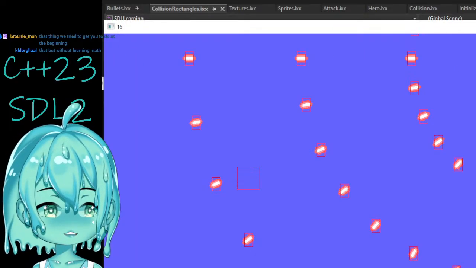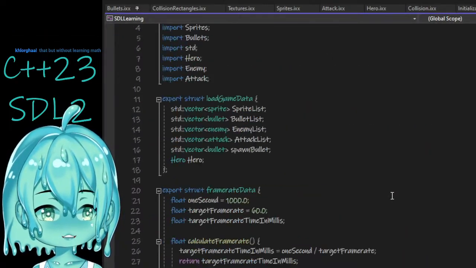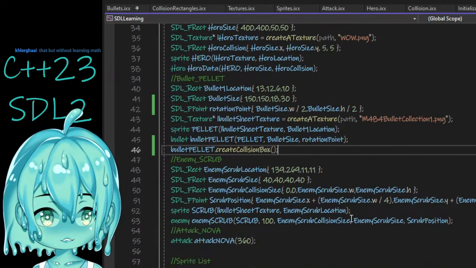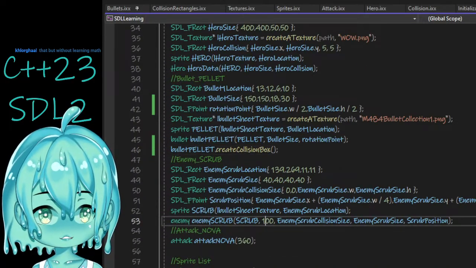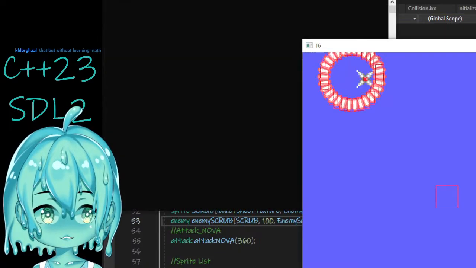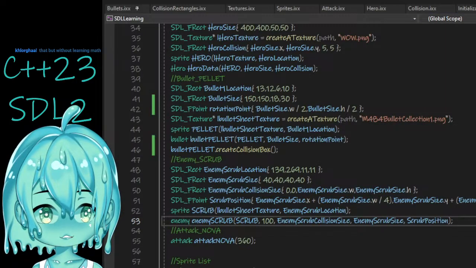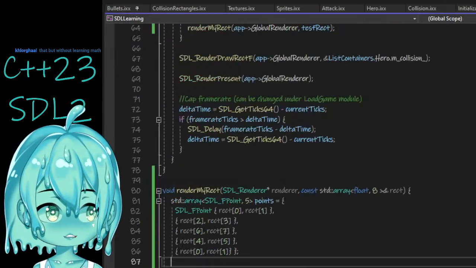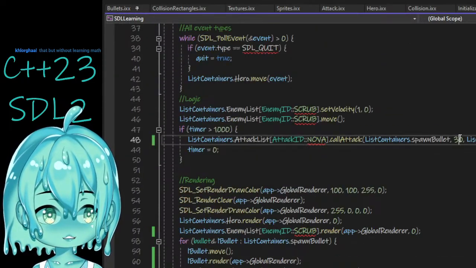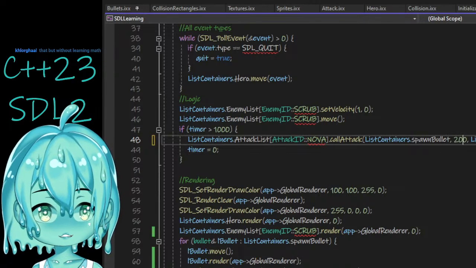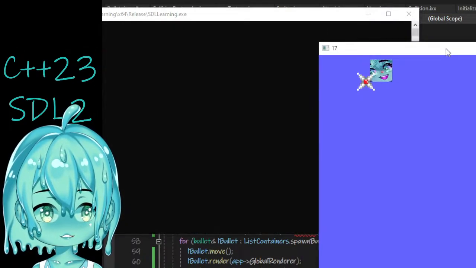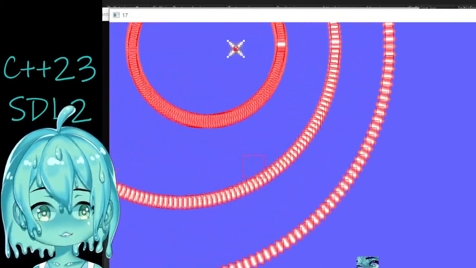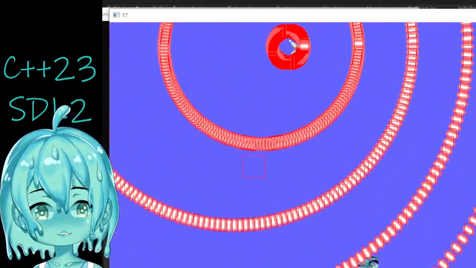Actually, maybe we can shoot like 200 bullets a shot and then see how much it takes to lag, or maybe 100 bullets. Let's do 100 bullets. Oh, we are shooting 100 bullets. Uh-oh. That doesn't look like 100 bullets. Oh, no, sorry, that's not it. This is load game data. We're shooting 30 bullets. Okay, let's shoot like 200 bullets. Let's see how long it takes to lose 60 FPS. Beautiful. If only those hitboxes were actually rotated.